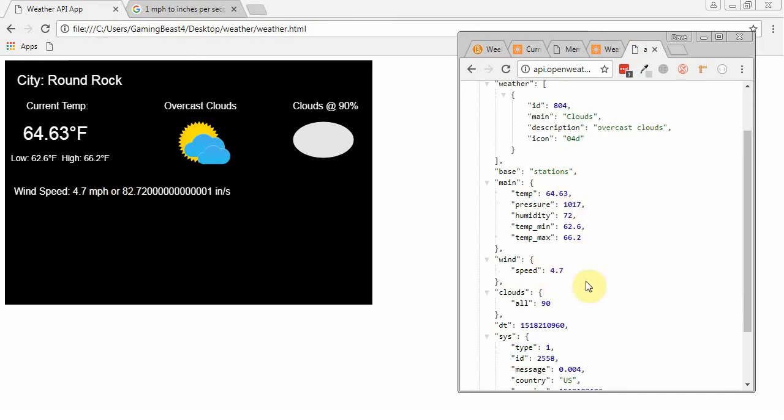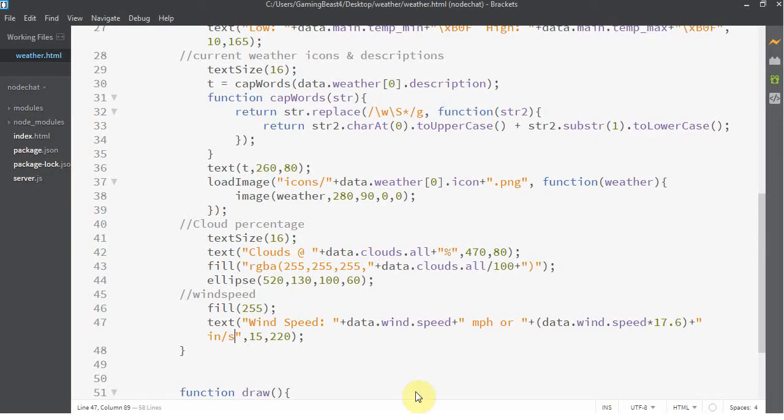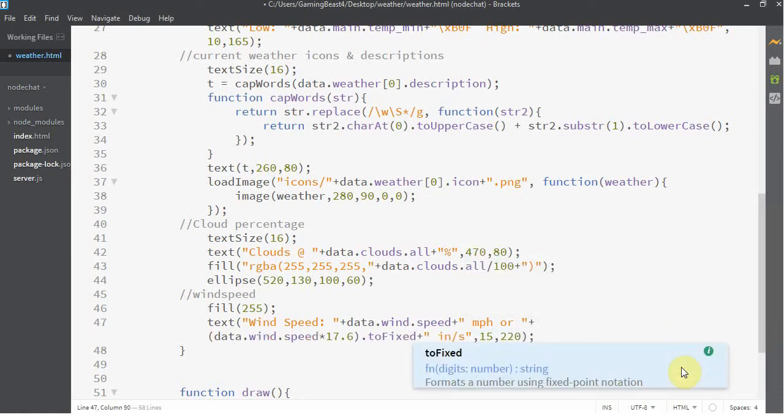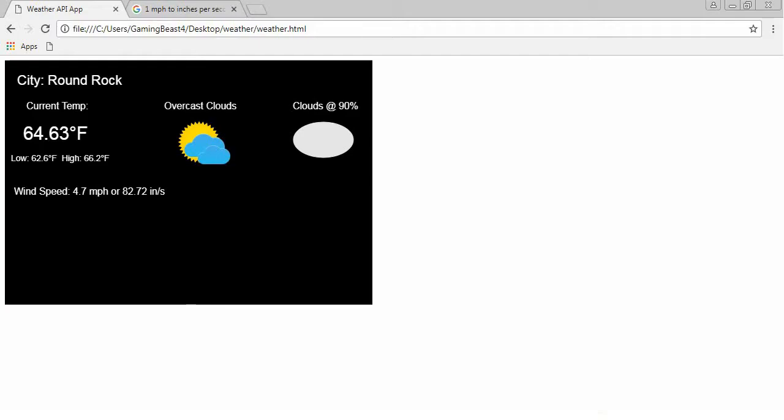But it updated. So I don't want all of this. I'm okay with 2 decimal places. So what you can do is attach to it another method called toFixed. I want it to go 2 decimal places or 1, you can put whatever you want there. That'll take that decimal number and put 2 decimal spots. And I'm good. That's what I want there.